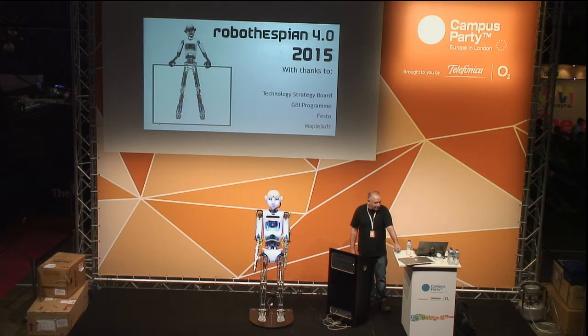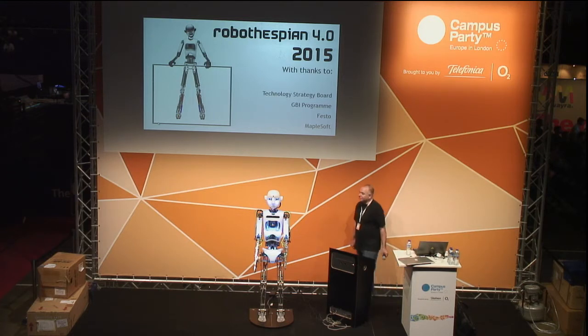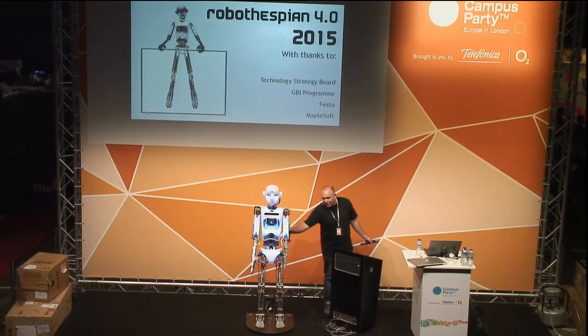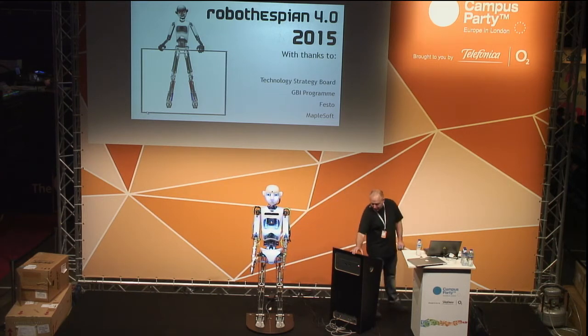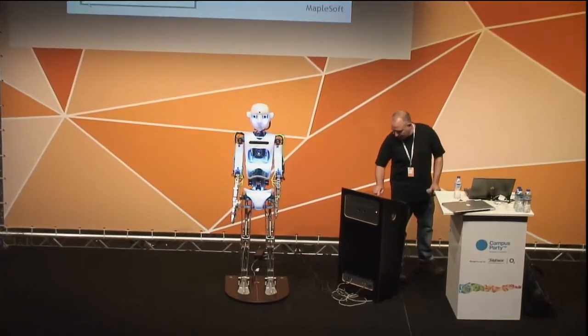But we've had good support from the Technology Strategy Board here in the UK, and Business Investment Grants, also in the UK. We work closely with Festo, who are a German automation company, and they have spent the last 20 years designing air muscles. Air muscles are great for compliant robots. I demonstrated before how soft and bouncy this robot is. Let's get him to do something, and I can show that a bit more clearly.